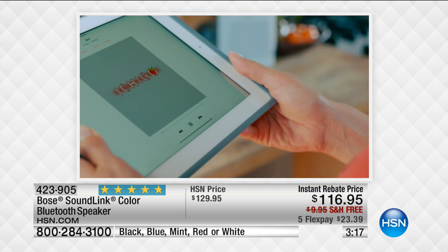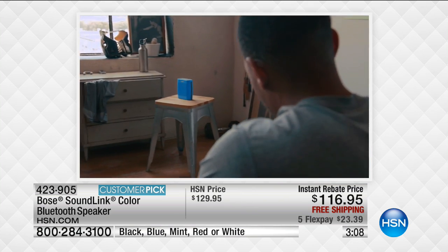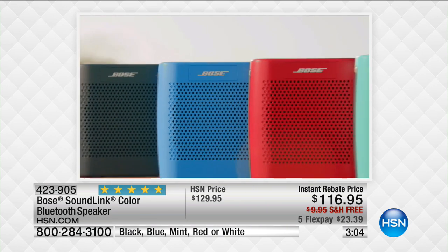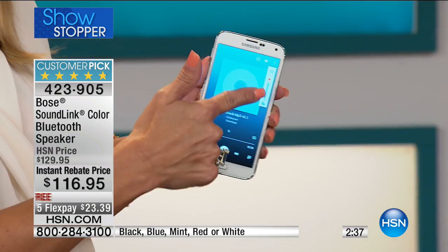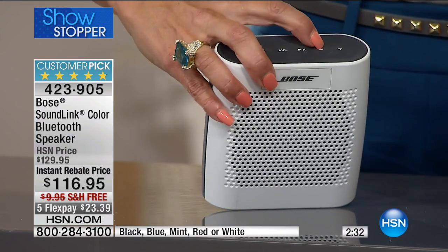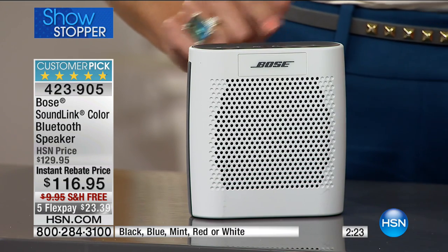Music while taking a bubble bath, music during a workout — and the host's daughter loves it while playing on her tablet, getting all those cool gaming sound effects with big sound. Here's the contrast again: here's the small phone sound, and now switch to the Bose speaker — it's that simple. You can control the volume on your device or right on the Bose speaker itself, turn it down or up, skip to the next track. Take it in your purse, backpack, or back of the car.